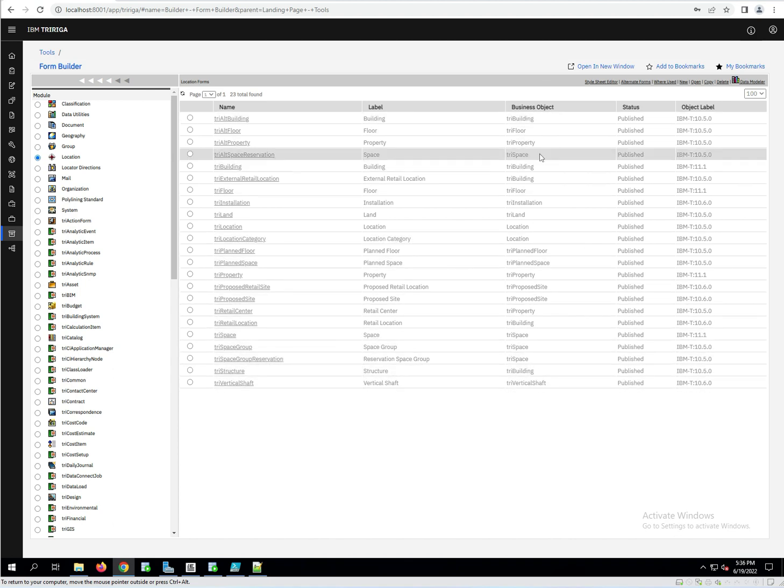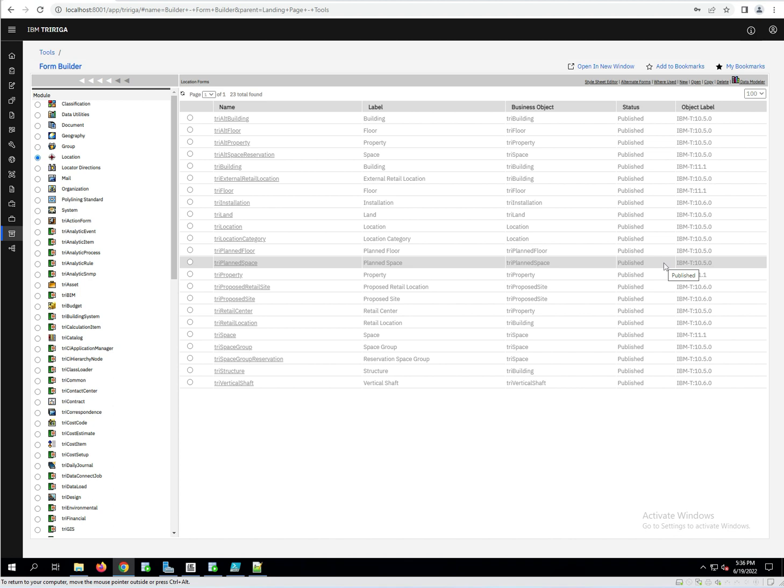So you can see here, try structure, try alt building, try external relocation. Those all use the same building business object. And then the status, whether it's published, created, or revision in progress. So when you're creating something for the very first time until you publish it, it'll be created. Anything that's published is the active version in the system and that the system is using. So you can revise a form or a BO in this case, and you can make changes to it without things changing on the screen for the end users, right?